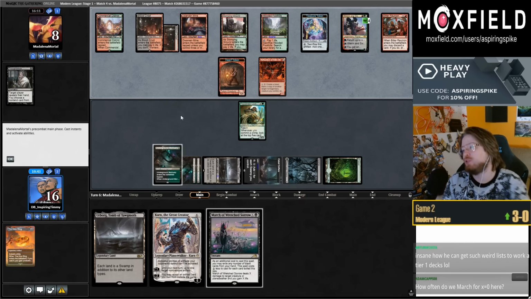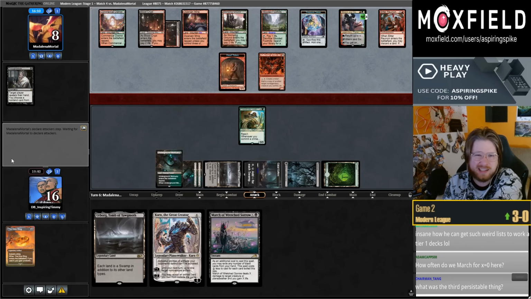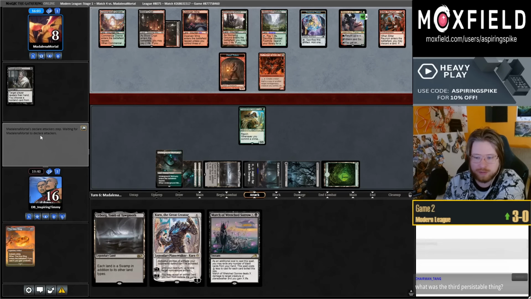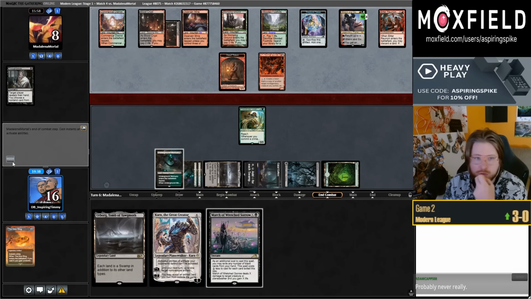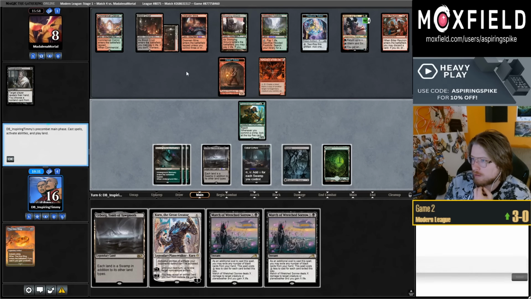Oh, you can just March X0. Yeah, I mean, we're just... Well, yeah, no, I don't think you're supposed to do it here. That is actually pretty relevant. You can just 1 mana commit a crime, huh? 3rd persistable thing. Did I say 3? There's only 2 there. We got the Beseiju 2 targets and the... Okay.